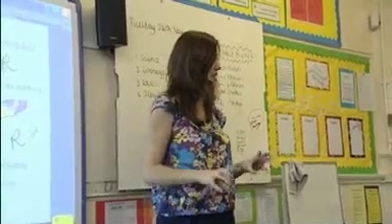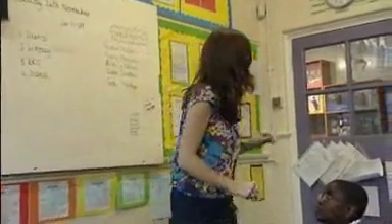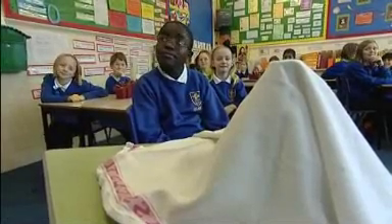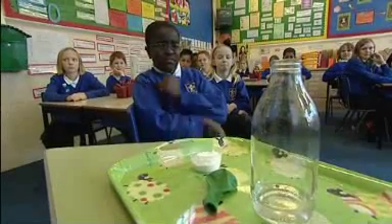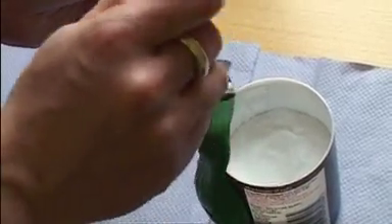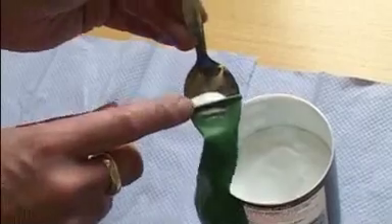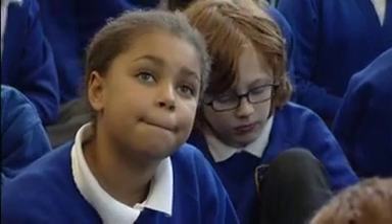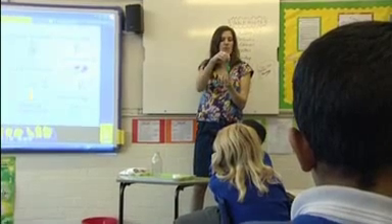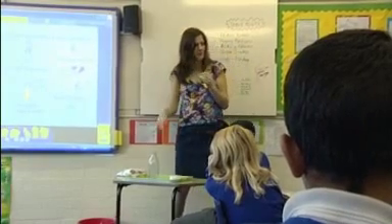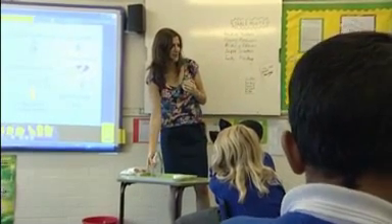I'm going to show you the equipment that I'm going to be using today. These are the things that you're going to need: a milk bottle, some bicarbonate of soda, a balloon, and some vinegar. I'm going to carefully put the balloon onto the top of the milk bottle, and then I'm going to turn the balloon up so that the powder falls out into the liquid.